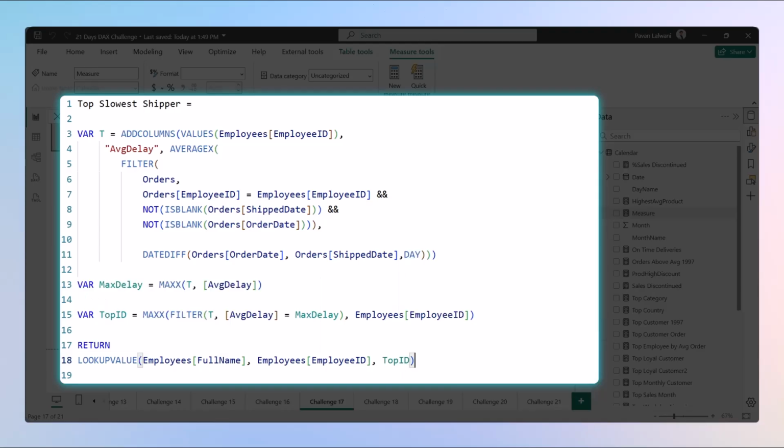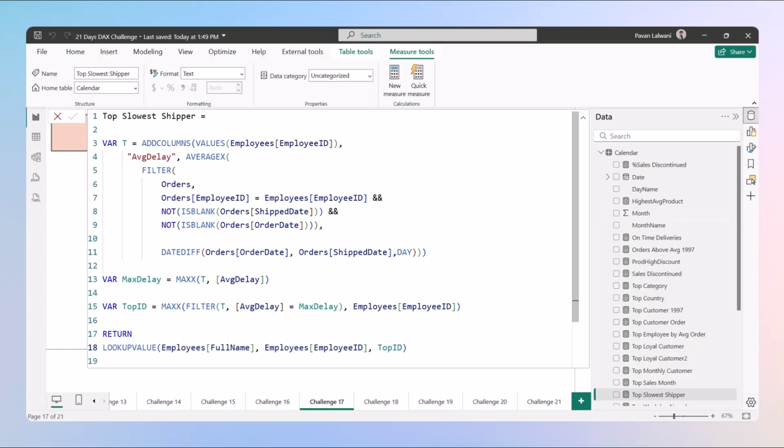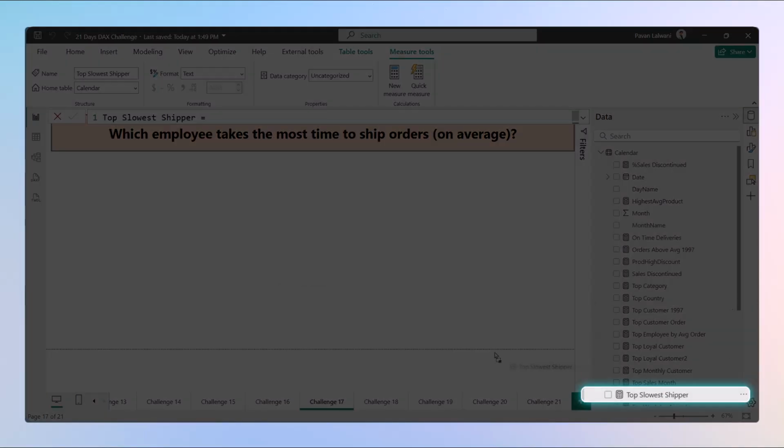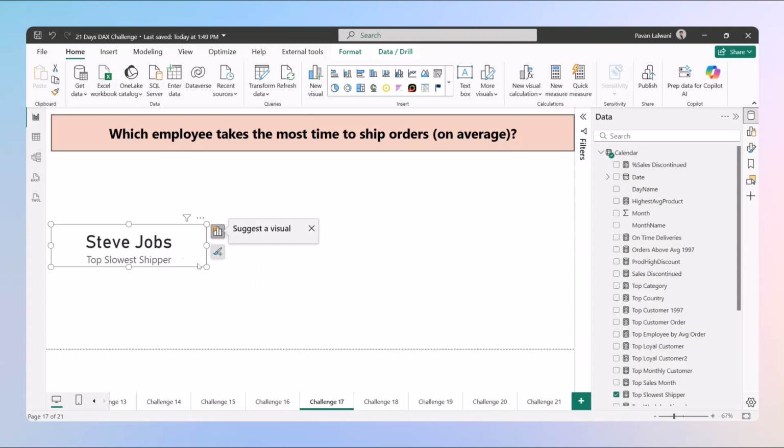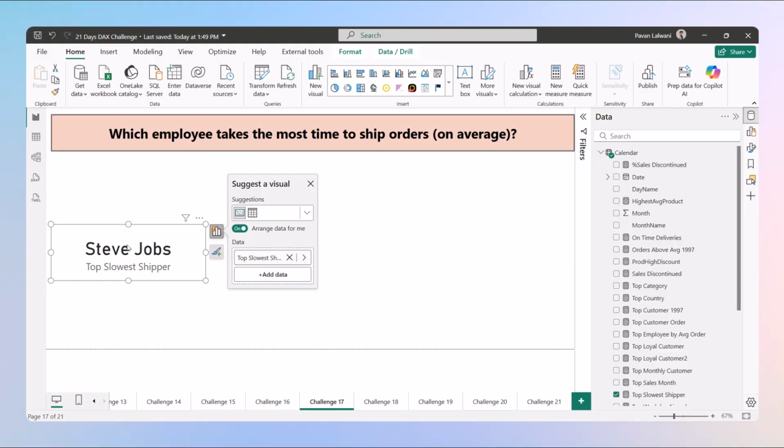This will give us the output of who is the slowest shipper on average. Once you press enter, now we get the culprit with the slowest shipping: Steve Jobs, he is the person because of whom everything is getting delayed. Now don't take it literally, the Steve Jobs you remember, it's just a name over here. He's the person because of whom we have slower deliveries to customers and slower shipping dates.